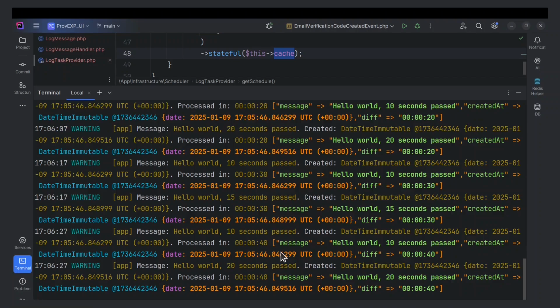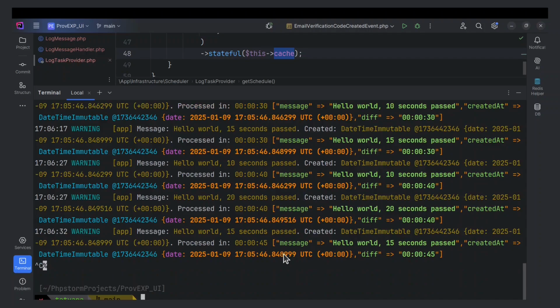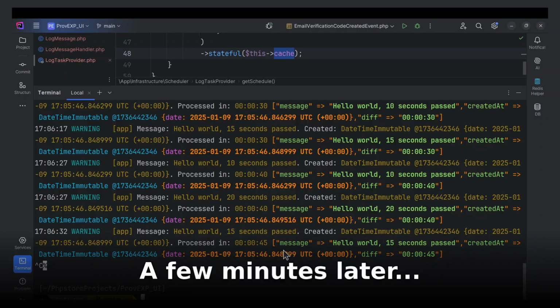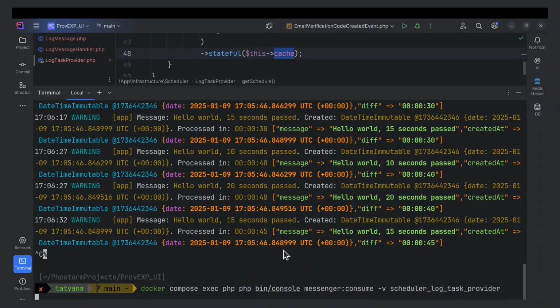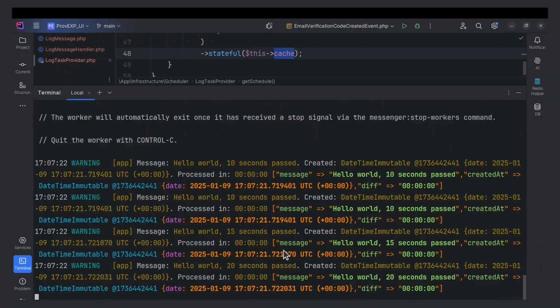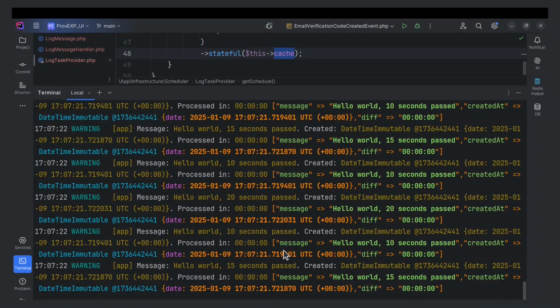But now let's stop this, and wait some time and watch what happens when I restart. It catches up, so the messages happened immediately.